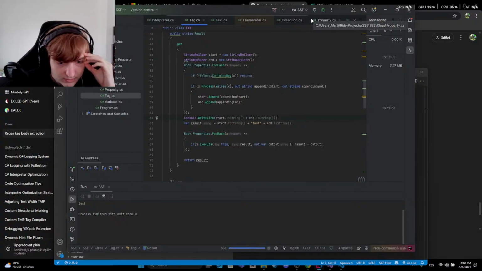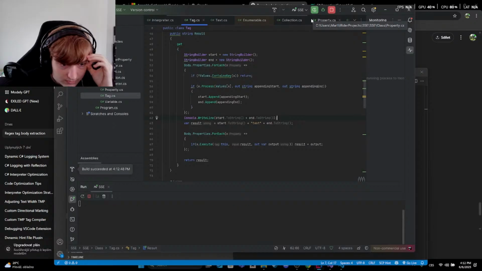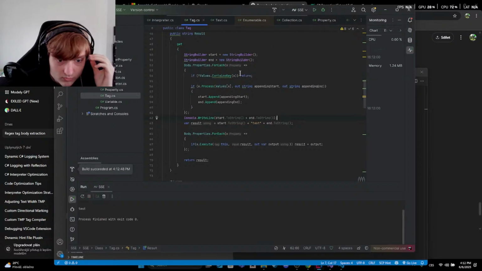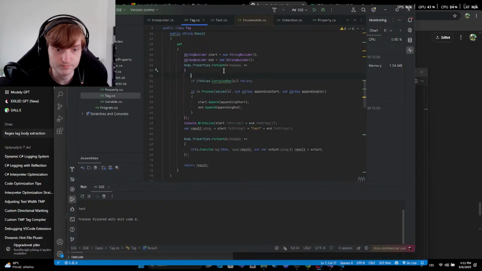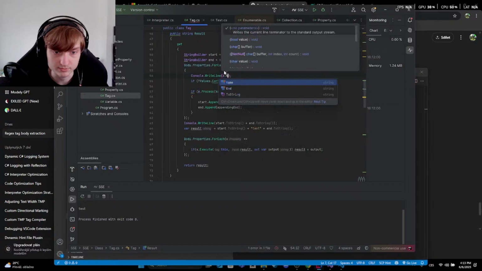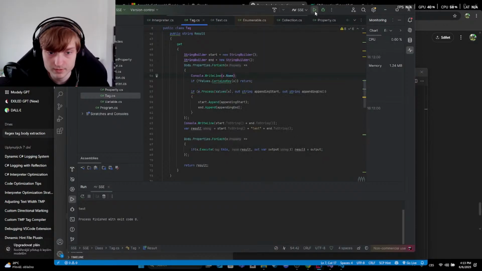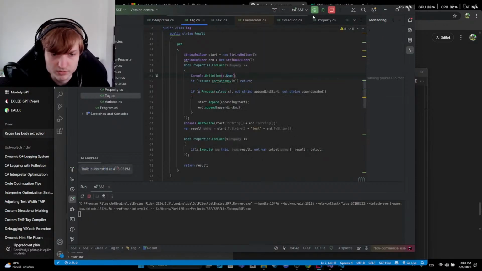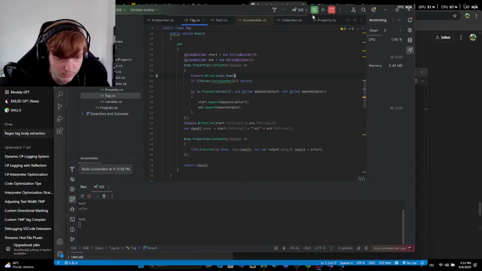Right? Wait, let me for each. Let's do console dot write line x dot name. See if it's even going through each of those values.